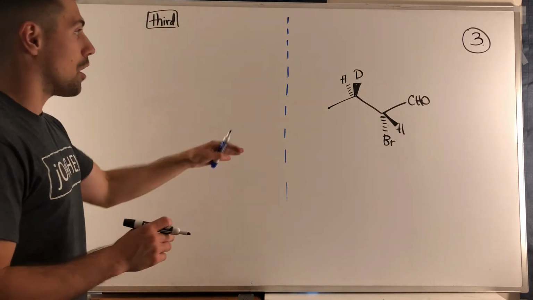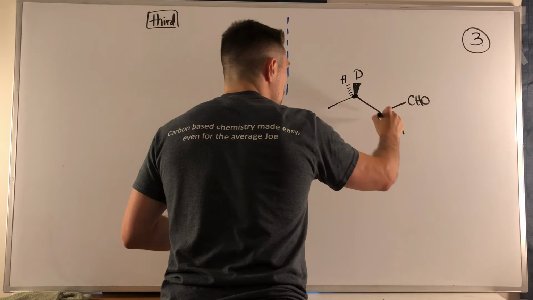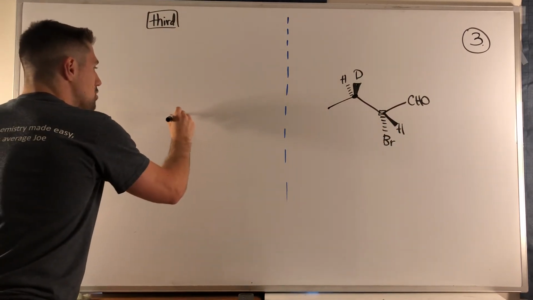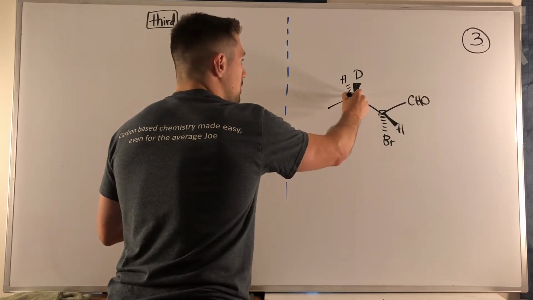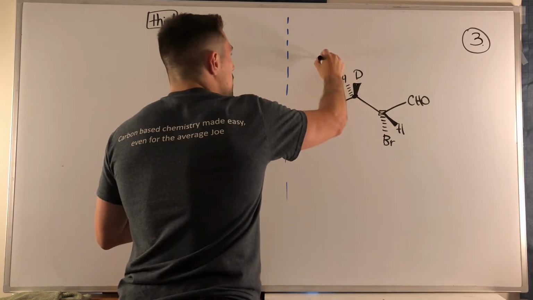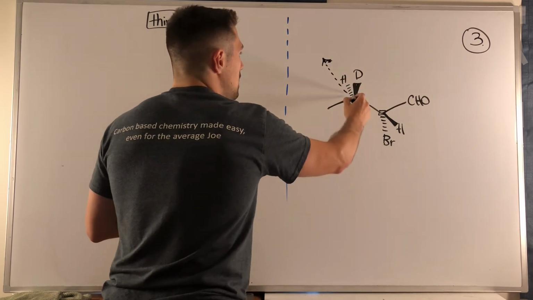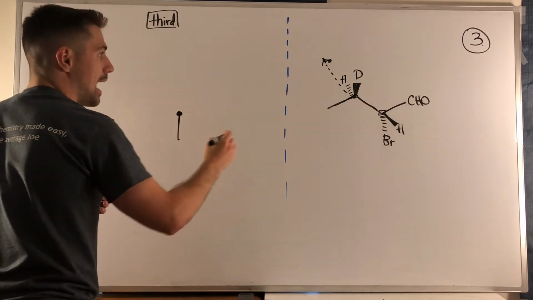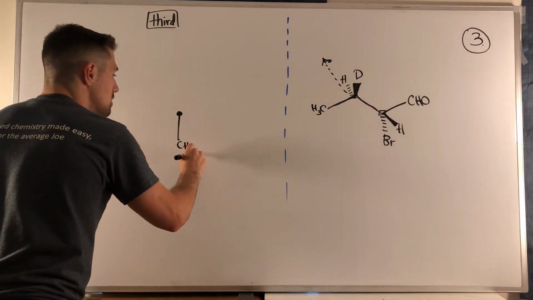Okay, so again, I like to start from the bottom. So let's make this the circle carbon, let's make this the square carbon. So we have the circle carbon, and what's super nice is remember, if this is the circle carbon, right, and this is down, away, given what we know about Fischer projections, right, this is my bottom and top. So I have a methyl group down. I'll even draw it like this just to make sure it's super obvious what it is.